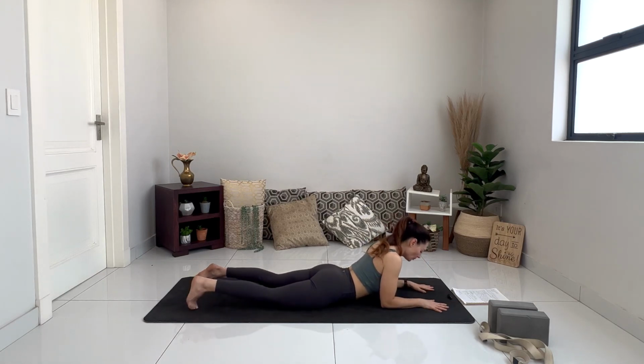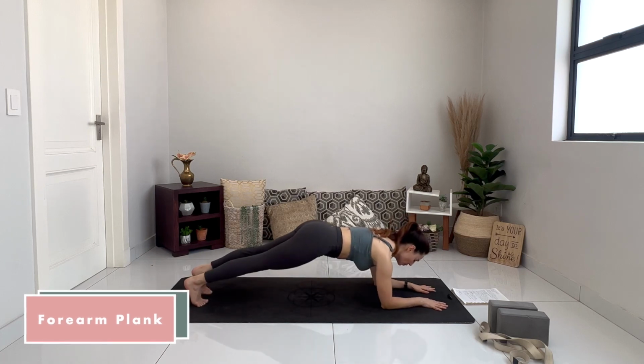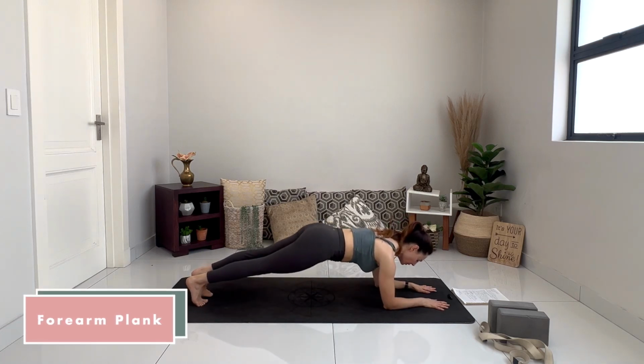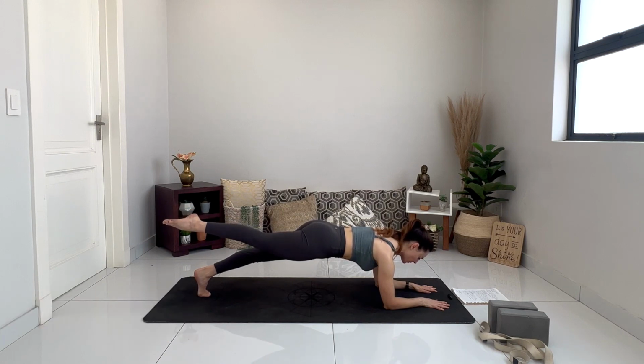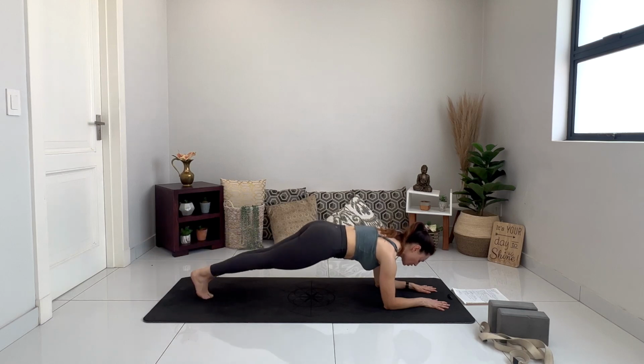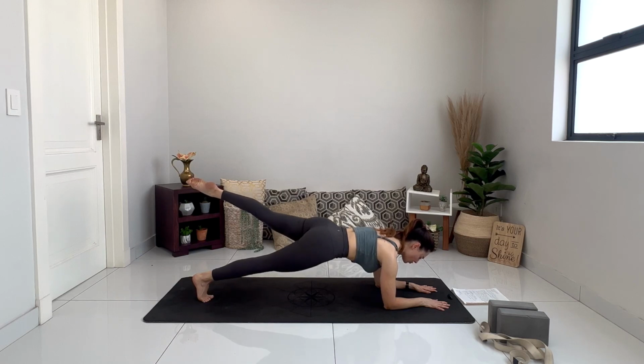Okay, we're gonna come up onto a forearm plank. So pushing the floor away from you and we're gonna lift right leg and hold it. Good. Straighten that leg, lower the hips, push the floor away from you. Change, lift left leg. Hold it there. Strong in the solar plexus.